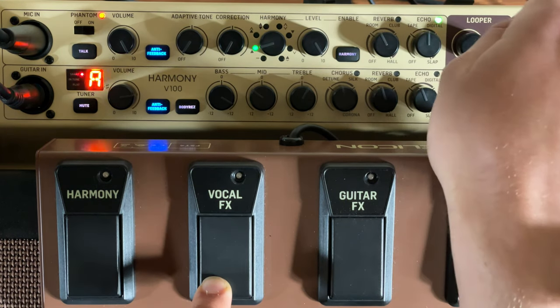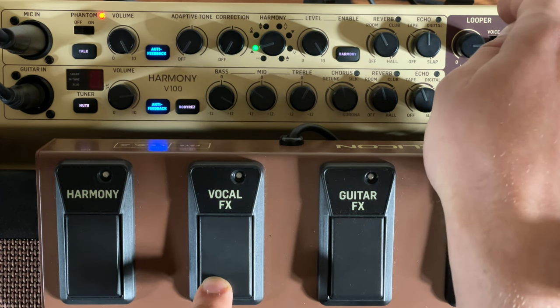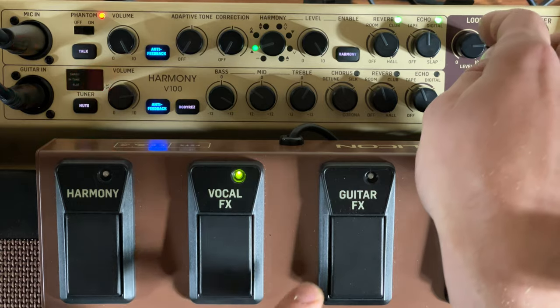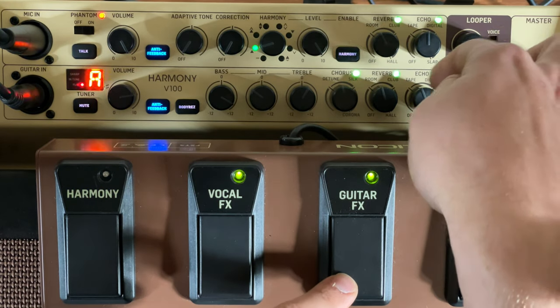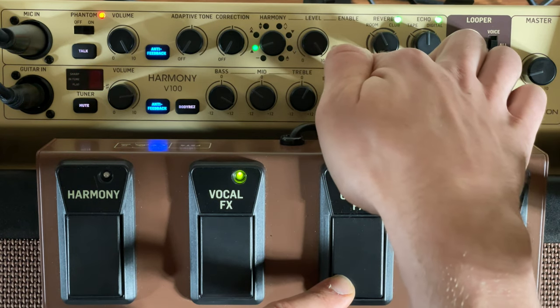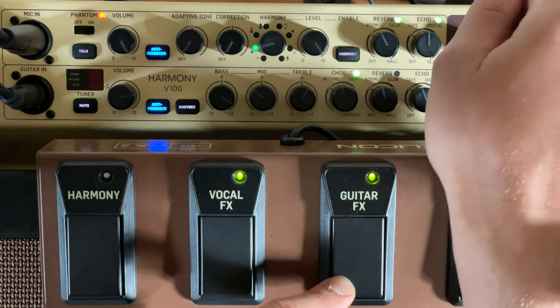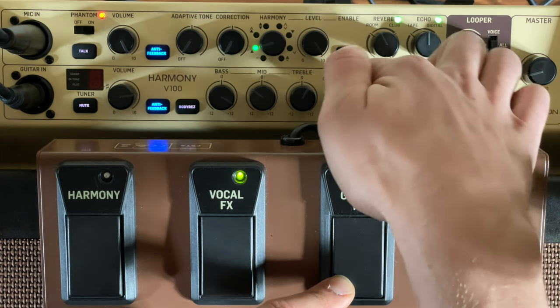Say I want to have the reverb and echo. There you have it. Same thing with the guitar effects. So right now it's programming all three of these, but say I want to just control the reverb or the chorus, let's say with that. Say we want to do the chorus and reverb.